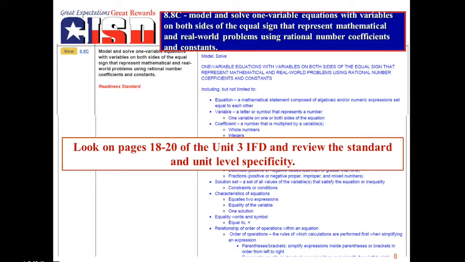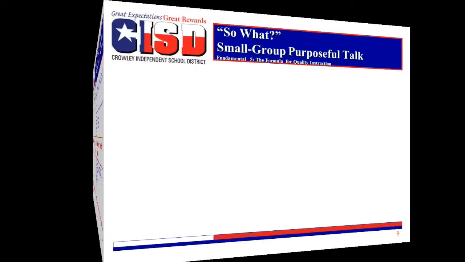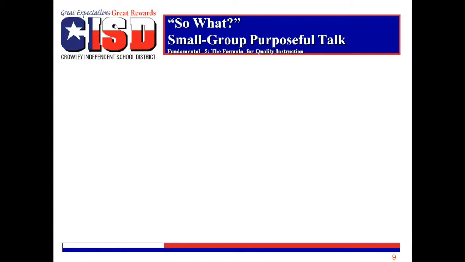Please take a moment to pause the video to look on pages 18 through 20 of the Unit 3 IFD and review the standard and unit level specificity. The second part of the PLC process is the "so what?", which addresses the implications and also gives teachers the chance to reflect upon teaching practices. At this time, we will pause for small group purposeful talk to discuss seed questions, both of which are attributes of the Fundamental 5. During this time, focus specifically on the previously identified new TEK.